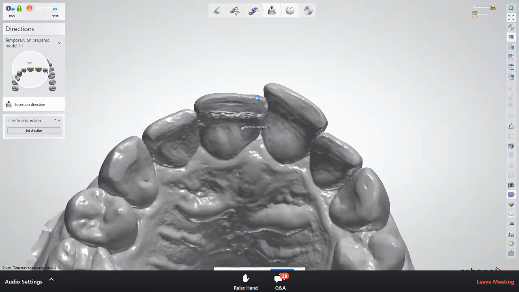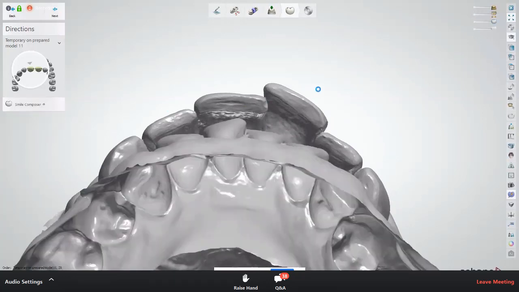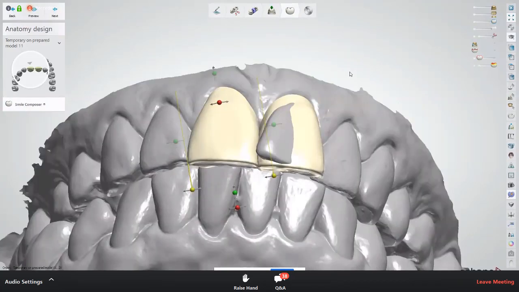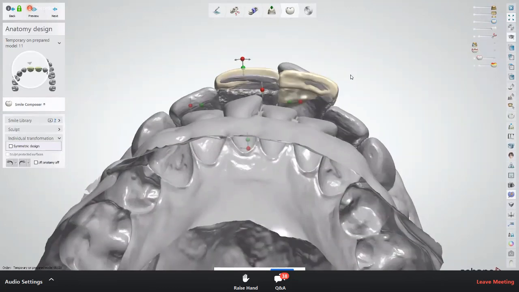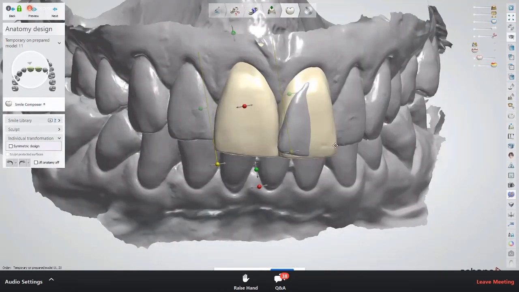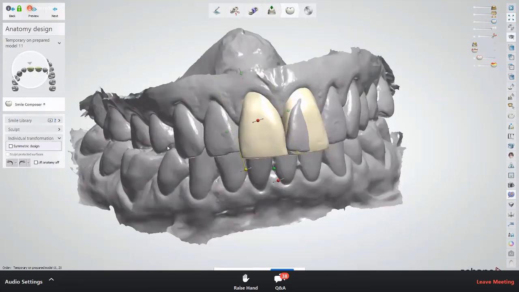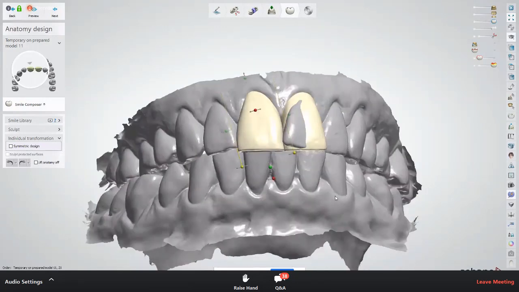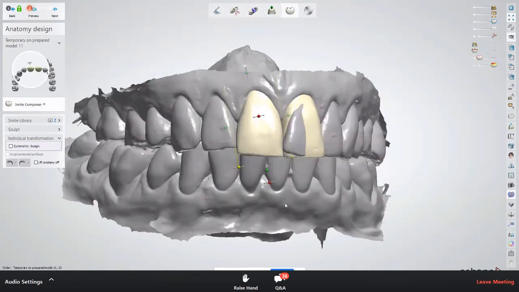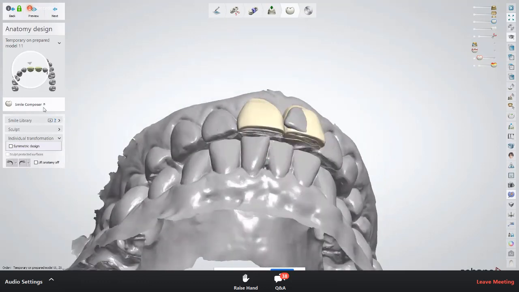Okay, so now when you go to the Smile Composer, you see it loads the Smile design from the first case, and this is how I use it. You can use this for implants, preparations, crowns, pontics, whatever. Basically, when you have done the wax up once and then you get a prep scan, you either make this bite from the original case and align the prep scan to it, or you import the prep scan, align it here and export it again. Then you get the prep scan in the same position as the crowns as well, and that makes life a little bit easier.